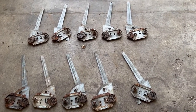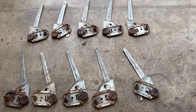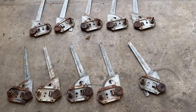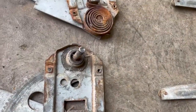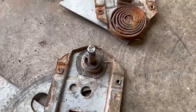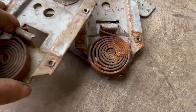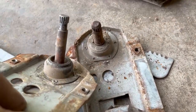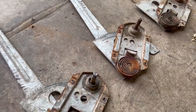Hey, it's getting toward quitting time here, and I wanted to show a few things while I had these out and I was thinking about it. Of course, these are the window regulators. Some of them are first gen, some of them are second gen. As far as I can tell, the only difference is the size of this shaft, so it takes a different handle. You can see there's a difference in size between those two. First gen is a little bit smaller and second gen is a little bit bigger.